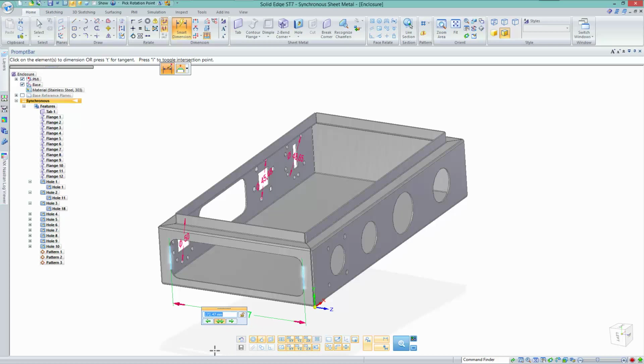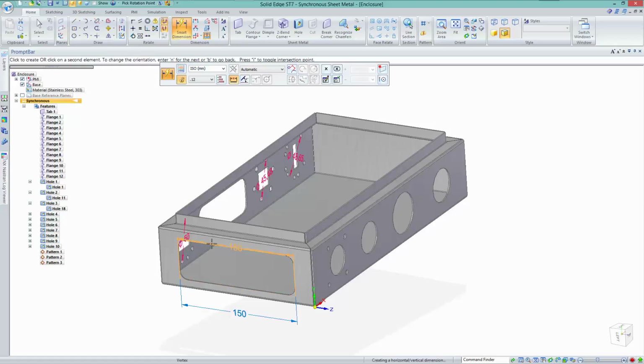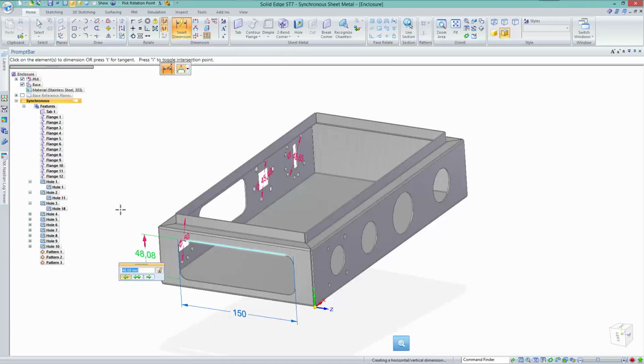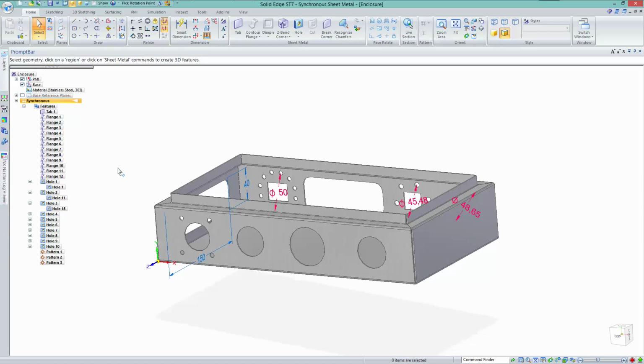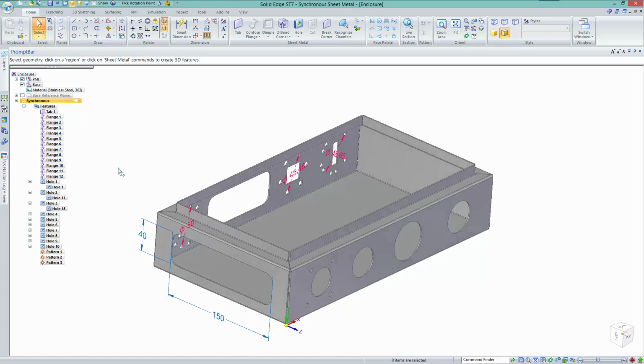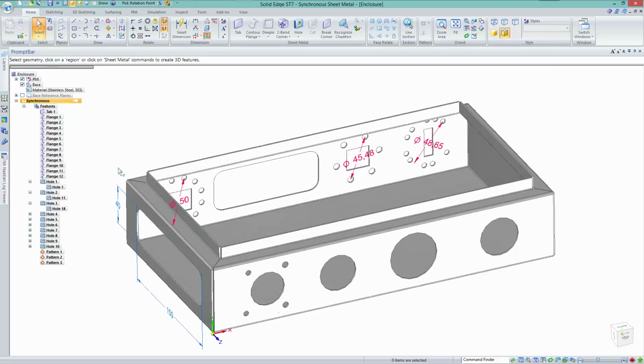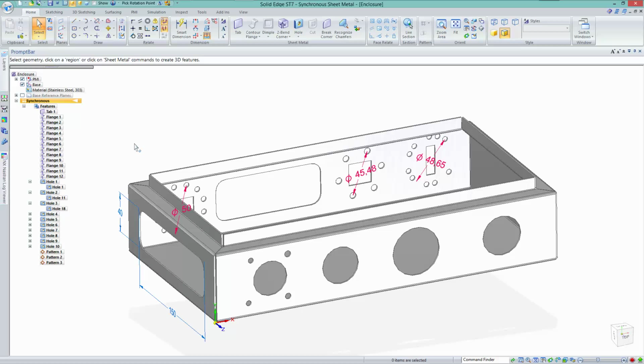I want to be able to move that symmetrically, and we know that that's supposed to be 150. It's located right, but the width is incorrect for our design purposes, and do something similar perhaps with the height as well. That height's supposed to be 40 in our new design. And without having to do too much, I can very quickly convert that into a usable model, and it might almost be easier to do this in Solid Edge than it was to do it in SolidWorks. So I can add as much or as little control into this model as I like, but it's very quick and easy to create or convert a sheet metal file into a Solid Edge usable sheet metal file.